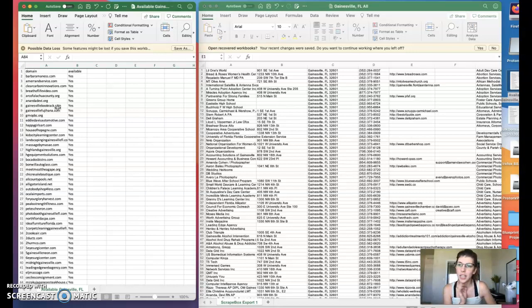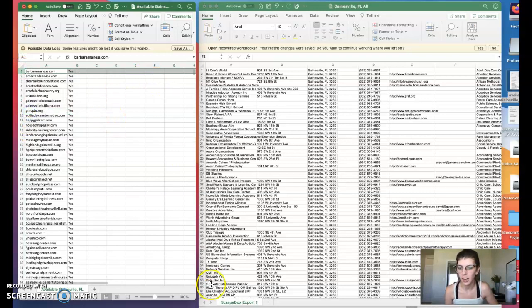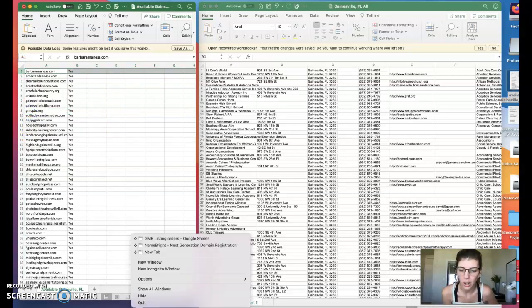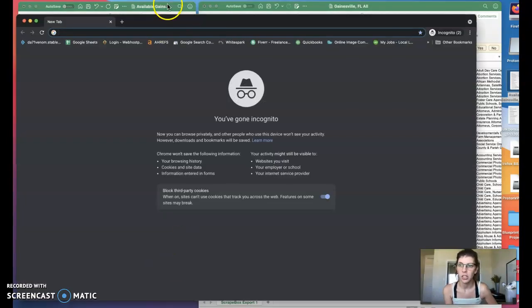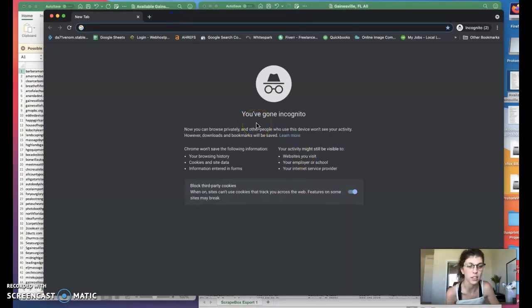So just to show you what I'm looking for, I'll walk you through it and then I'll send you something in writing as well, following the list of steps. So you have your list of domains. We'll go ahead and delete that. You're going to pull up a Google or any window that you use. I use a private window so it's not tracked. You can do what you'd like, but that's just what I do. I pull up an incognito window in Google Chrome. That's what I recommend you doing.